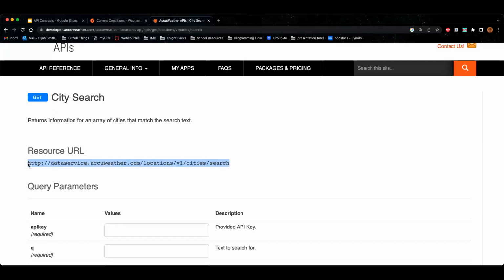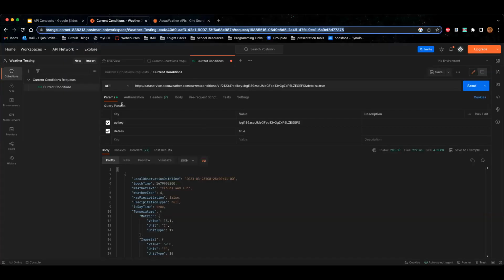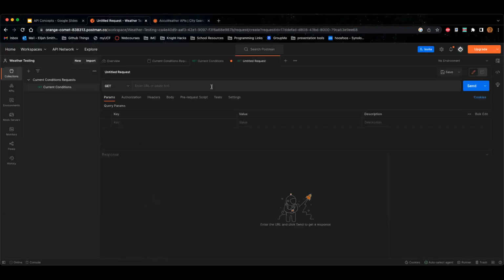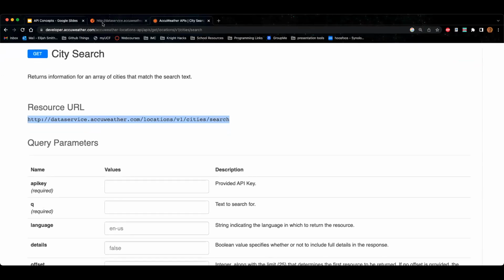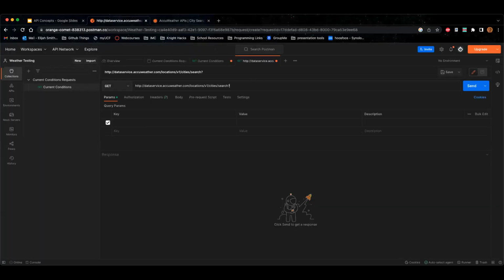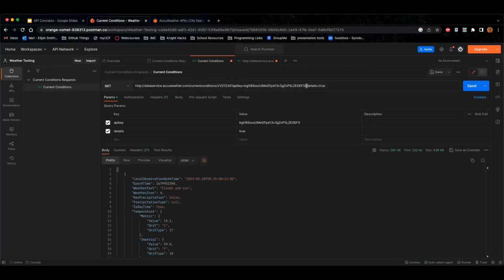So let's grab this URL here. Let's create a new request. We'll paste it in. Query parameters, we need the API key and also some text to search for. So API key, we'll grab that from our other one over here.